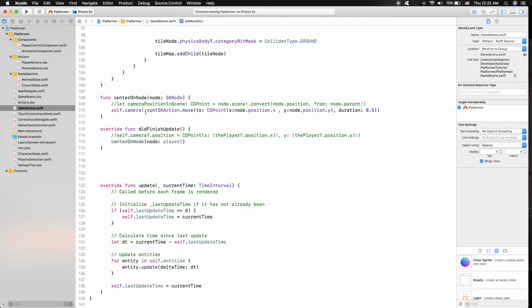We just run an action to move to the position of the node that we received as parameter, and the y position, and we set a duration. In the method didFinishUpdate, we just call the method that we created to center on the player. And that's it. So if we run this, the camera should be following us.